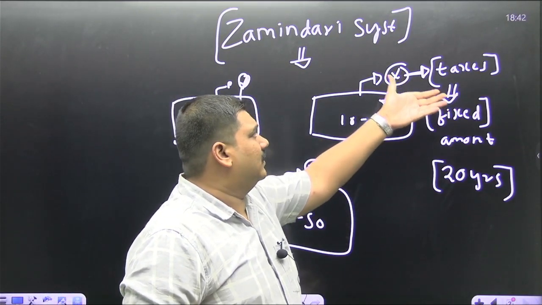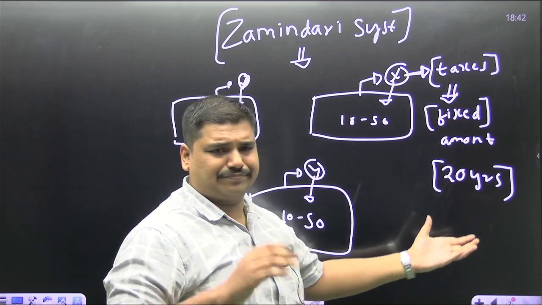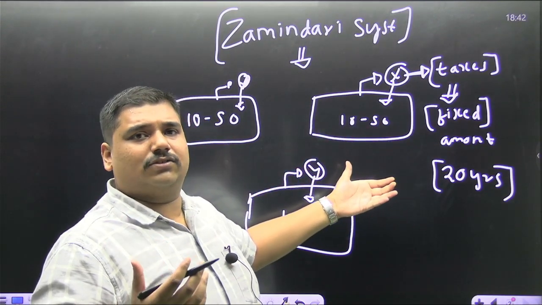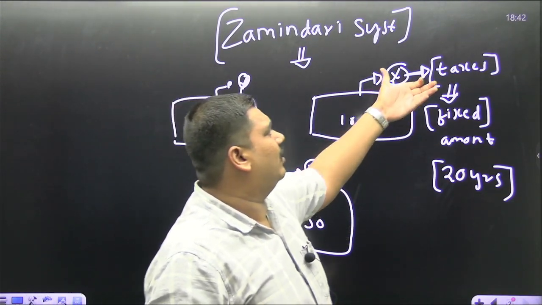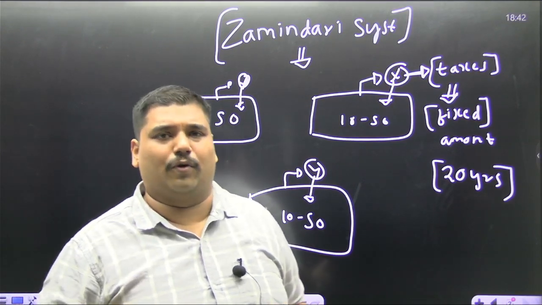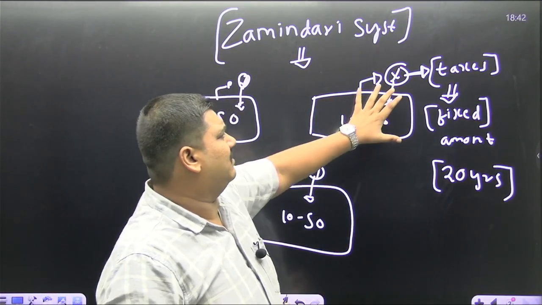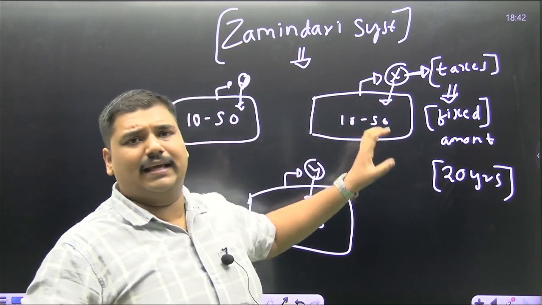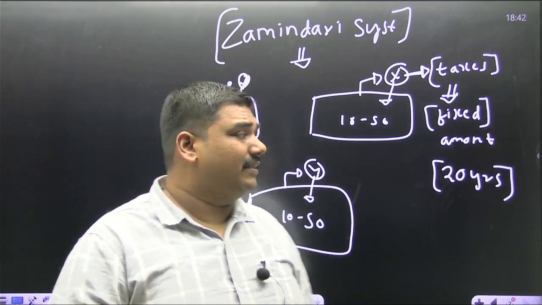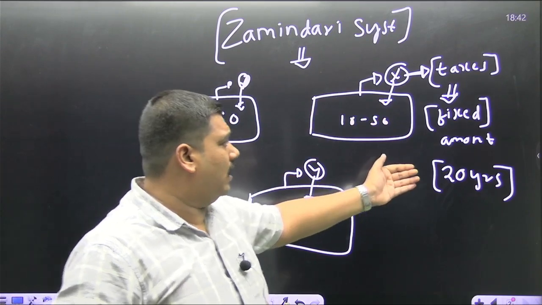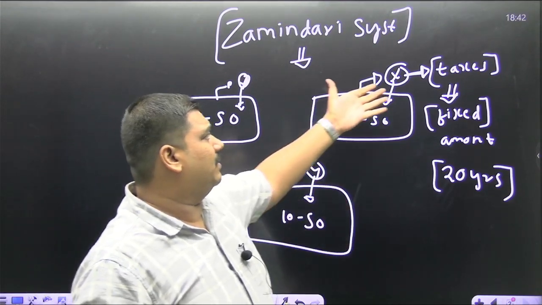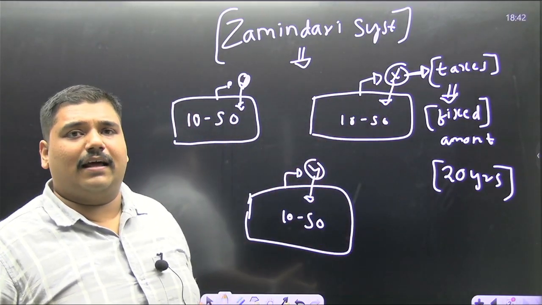Now, see, there is no official percentage levied on the peasants. The percentage of tax or the amount of tax is levied on the zamindar. So here the zamindar had a loophole. Here, since this zamindar is the owner of the property, this person could collect as much as they wished. So most of the time, though the tax bracket was great, these zamindars started pilfering the peasants.